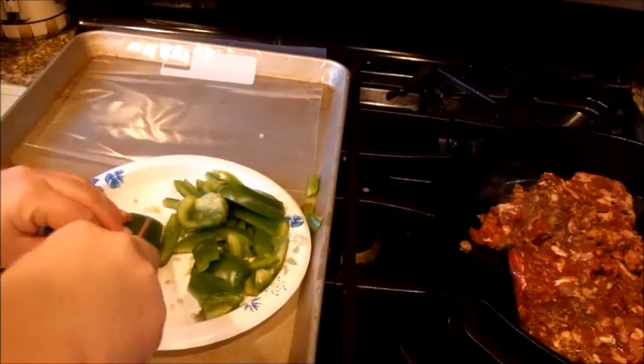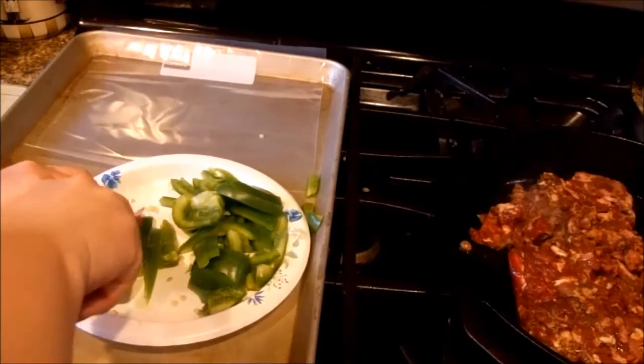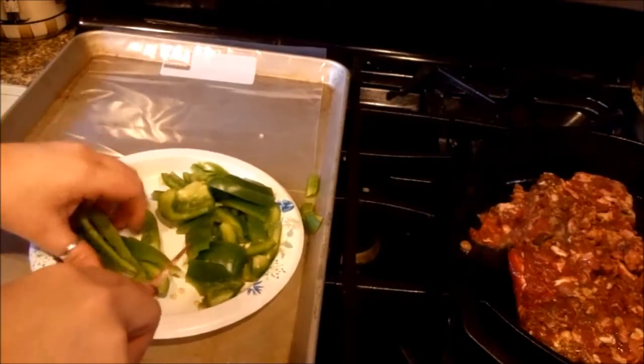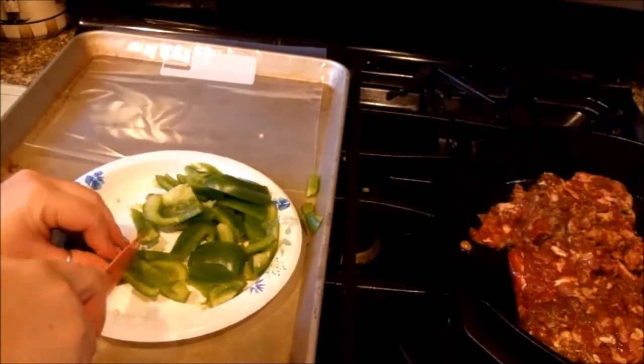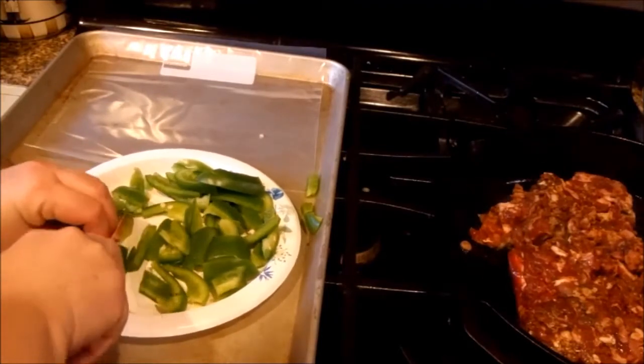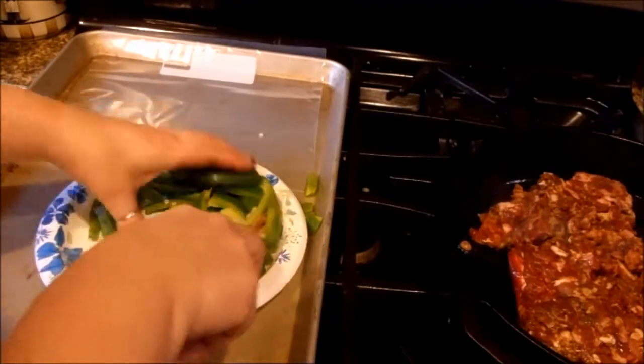My meat's sizzling away. Another reason I like these make-ahead meals is that I find that if my family is on top of me when I'm cooking and they see what I'm putting in dinner, they won't eat it.